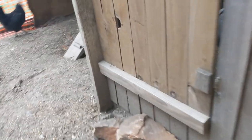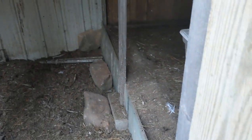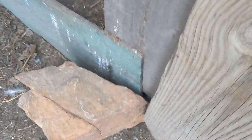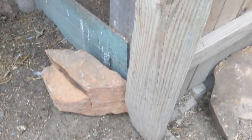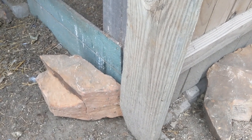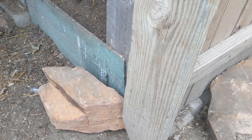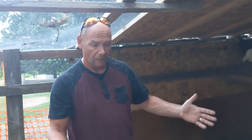Okay, so I put these rocks here, trying to cover up all the holes that we can. My theory is this corner, no better than I can get that hole plugged. As you can see right down here, you can kind of see that hole. I think he's going to dig under that. So I'm going to see if I can find another piece of hail screen to put over there, and rock it. If not, and if he does dig under it, I will go to the Red Barn and buy about 3 more bags of sacrete, and we're just gonna pour concrete all the way around this as a footer. That way, if he's digging out, he's gonna have to dig up that far. And as skinny as he is, I don't think he's gonna have the energy to do it. Fingers crossed.